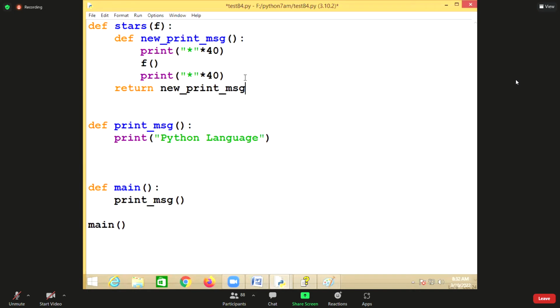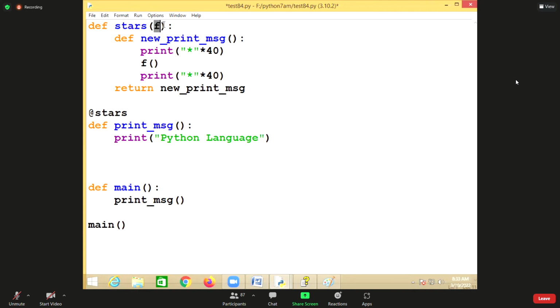Means you are decorating one function. Which function do you want to decorate? Print message. And by using which decorator? Stars. This is the syntax of using decorators: you use a decorator by using @stars. Now print message is decorated with stars. It's nothing but you are sending the print message function to stars.